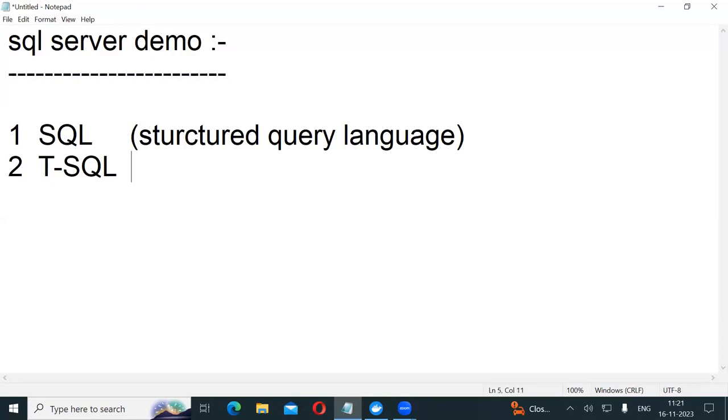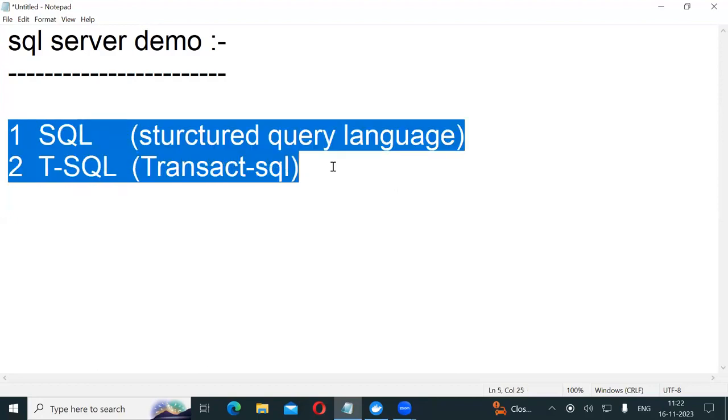Structured Query Language. And what does T stand for? Transact SQL. So learning SQL Server means learning these 2 languages. Once this is completed, the course is complete.